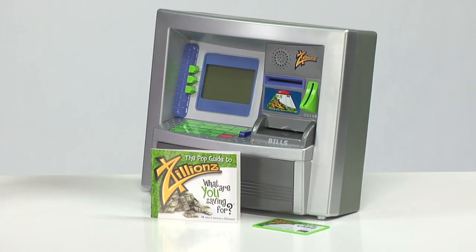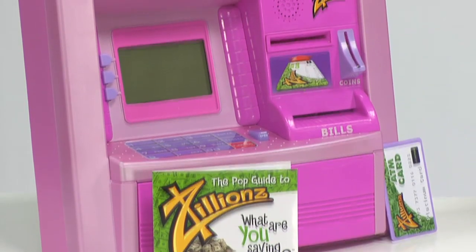For boys, it's steel and blue, and for girls, enjoy pretty in pink and lavender. Start your own savings account and goals with the Zillion Savings Goal ATM.